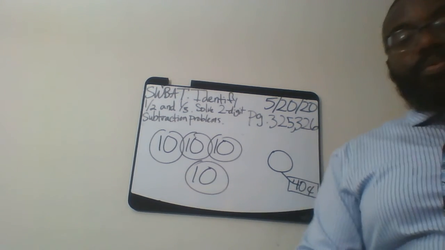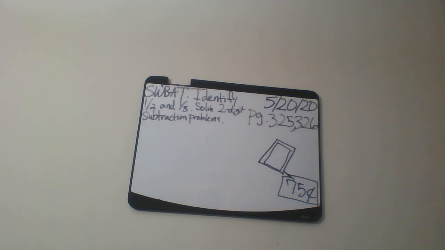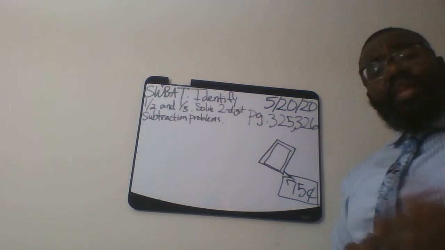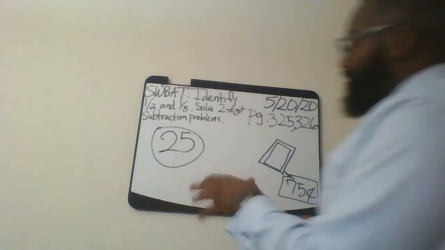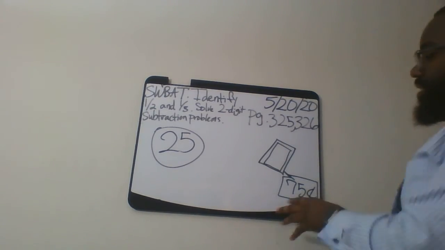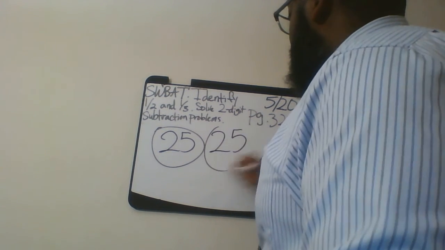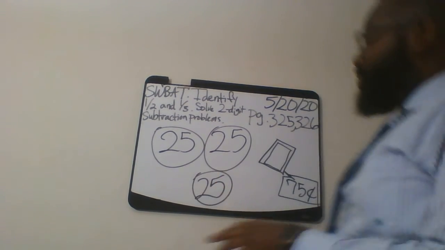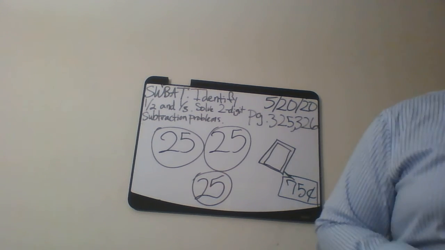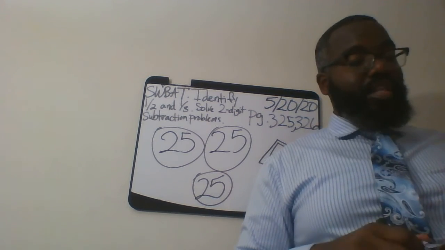Let's work on another example. Okay, let's take a look over here. This item is worth 75 cents. Now I can use nickels, I can use pennies, I can use quarters, so whatever you want to use. But simply, I'm going to use quarters. And a quarter is worth 25 cents. So how many quarters do I need to make 75? Let's see, 25, 50, that's 2, 75, 3 quarters. So that's how you solve the problem for number 1. And then as you move on to number 2, you simply write the sums.